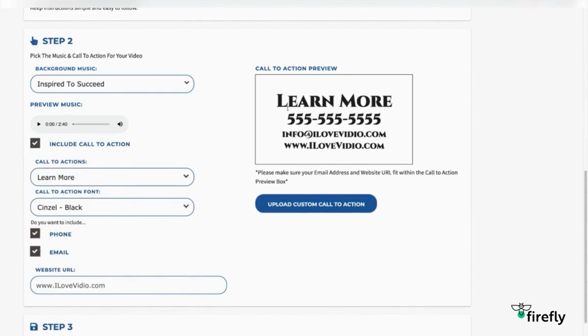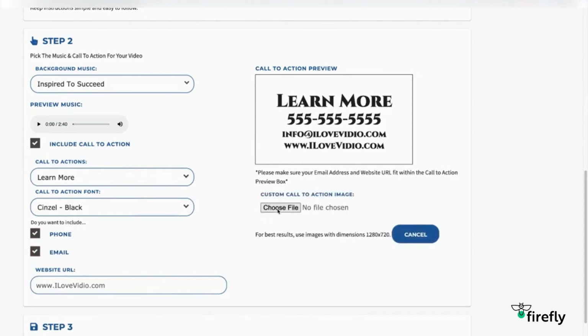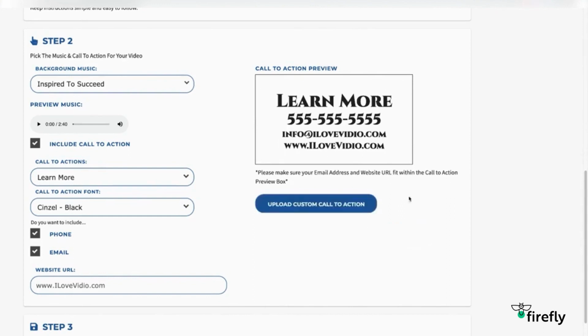But say you don't like the white background, black text. You want a full color graphic here. Well, guess what? You can. Just by clicking upload custom call to action, you can actually upload a full color graphic here, right? And a lot of people will actually upload the back part of their business card here because it's typically a JPEG file. And usually it's like a picture of them to the left here, with their arms folded and looking very serious and businesslike. And over to the right, it has all their contact information, right? But you don't have to have this. This platform will work with that or without it right out of the box, right?